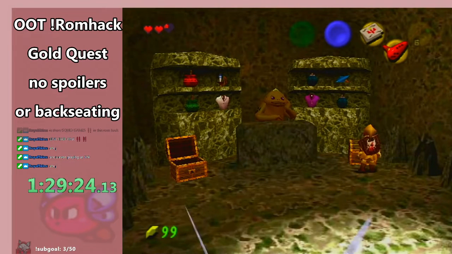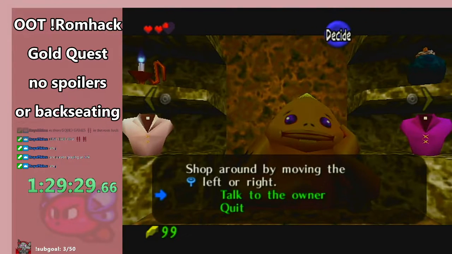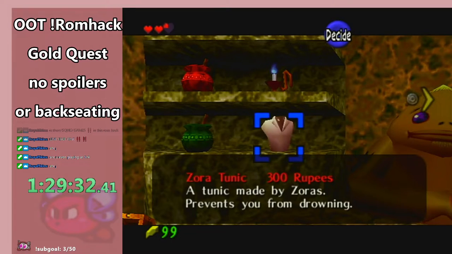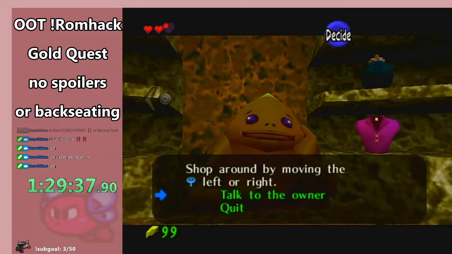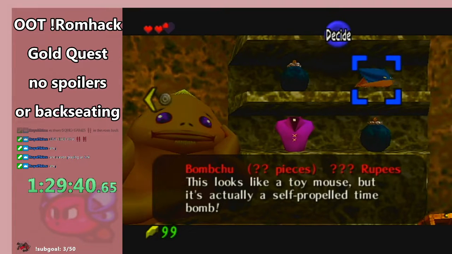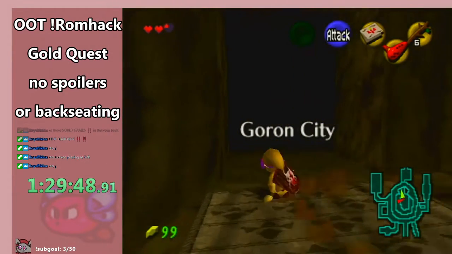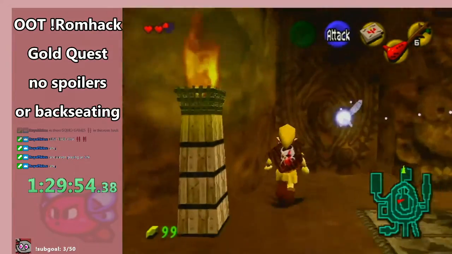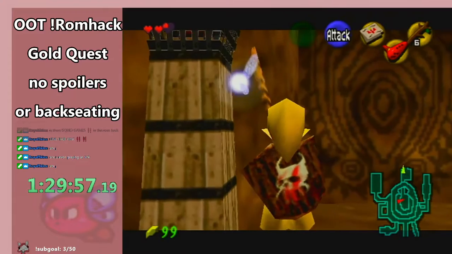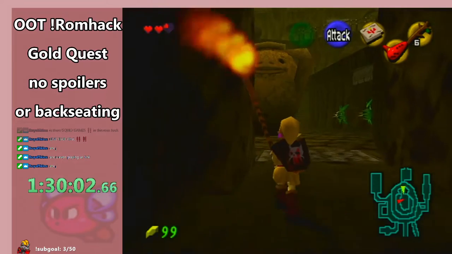Nice. Next one's gonna be an ice trap. What? That completely went beyond my expectations. Okay. I'll take it. Yeah, for some reason, Link just has a yellow tunic and pink hair in this ROM hack. Not sure why. It doesn't look too bad though.